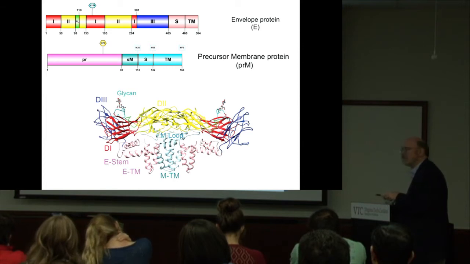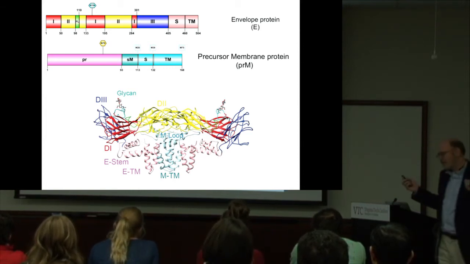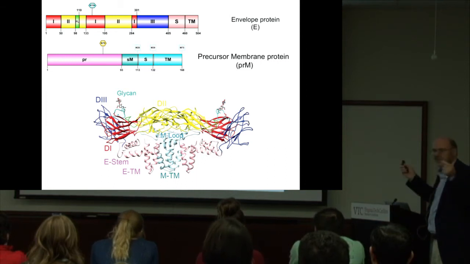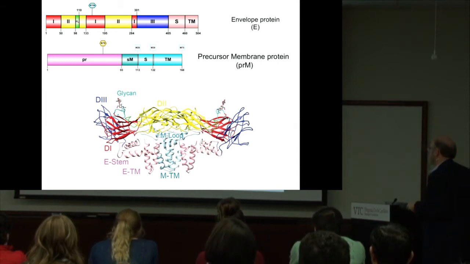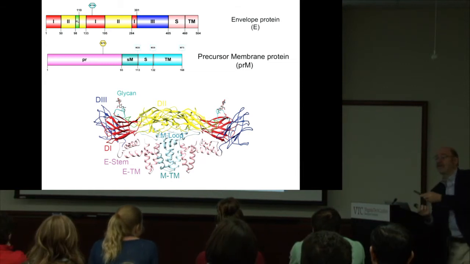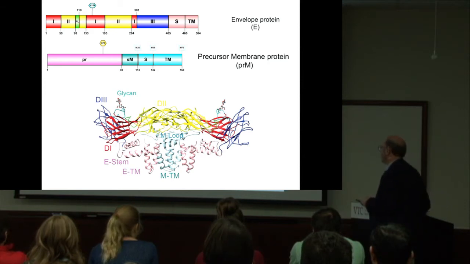So you can see that these viruses expend quite a bit of protein currency in terms of embedding themselves in the membrane. And these, as I said a few seconds ago, are fixed. They don't float around as you might imagine transmembrane domains do. They're fixed, even though they're not anchored on or held on the other side of the membrane. They're fixed in place. Okay?